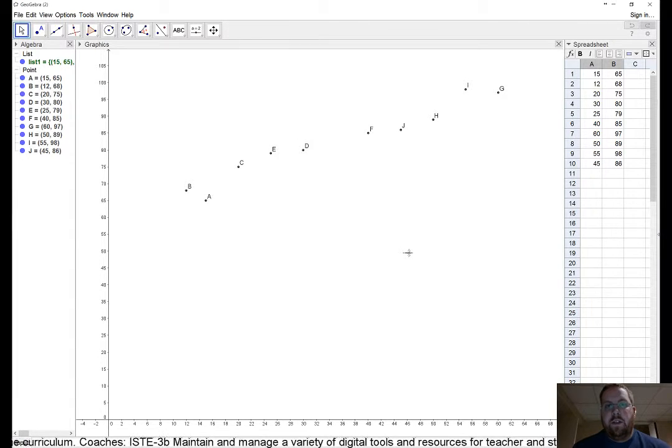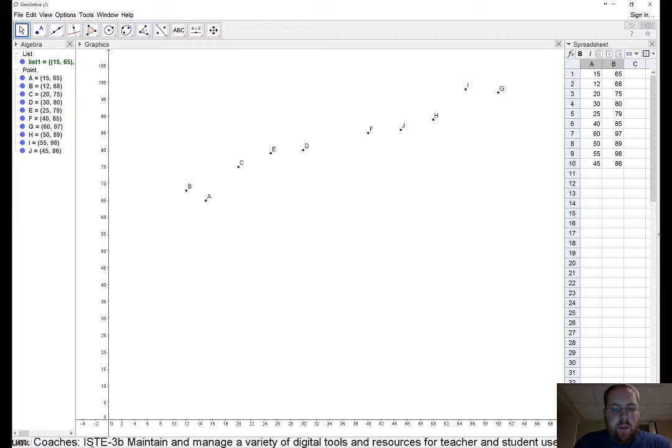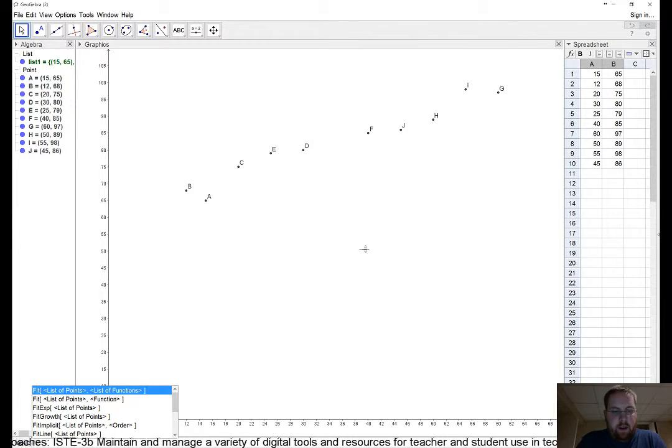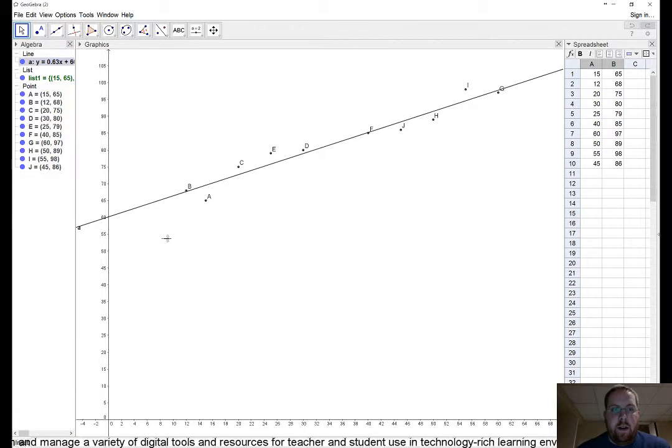And so the students know this is linear regression, and they need to come up with the equation. So they do line of best fit, which we can do as fit. And you notice that once you start to type into the input bar, it gives you suggestions based on what you've typed. So we can do fit line. We want to input a list of points, and our list of points, what we called was list 1. So that's what we're going to type, list 1. And there's our equation. It goes as best it can through those points.